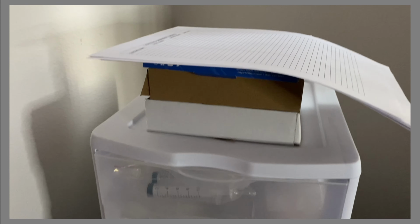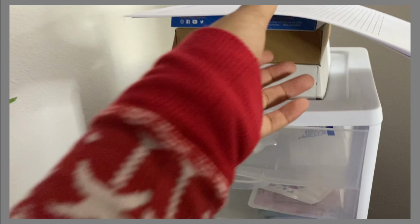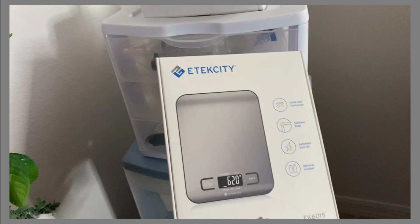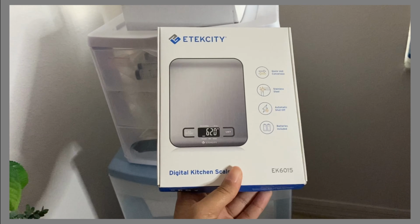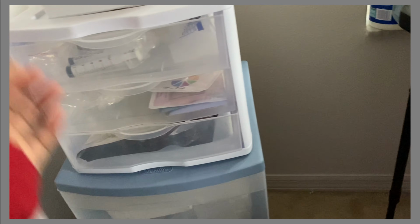So I bought this today, so this is the whole shebang. This right here I just made out of printing labels so I can have a sheet so I can keep track of people's orders. I got this scale. It was really cheap. I got it off of Amazon. It's just a kitchen scale. It's pretty small. There's nothing special about that.